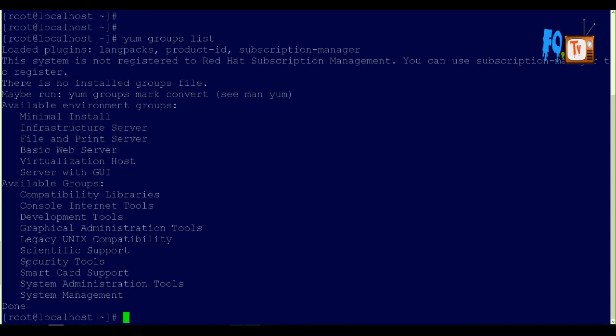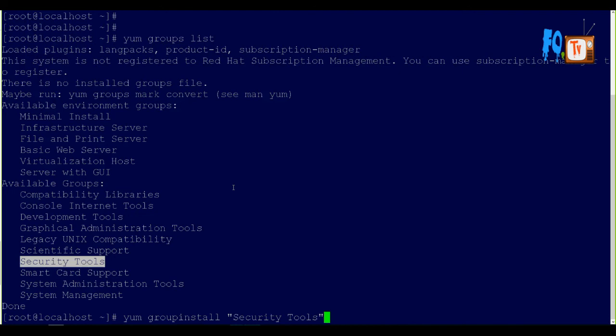If you want to install all the security tools with a single command, what you can do is group install, and provide that group name in quotation marks, so all the security tools will be installed in a single go.